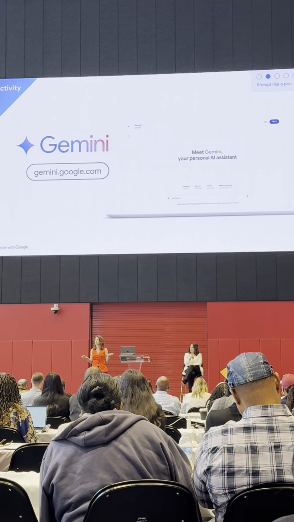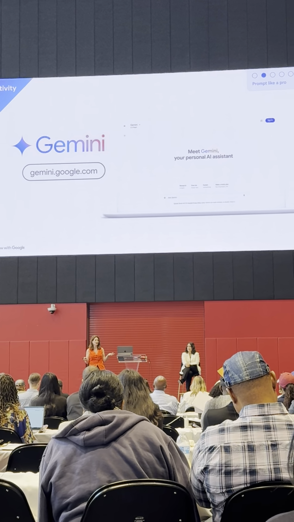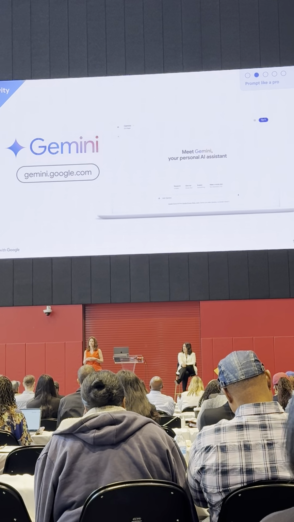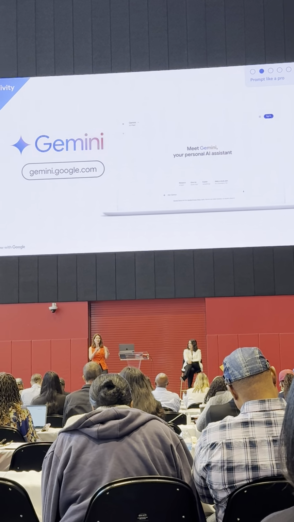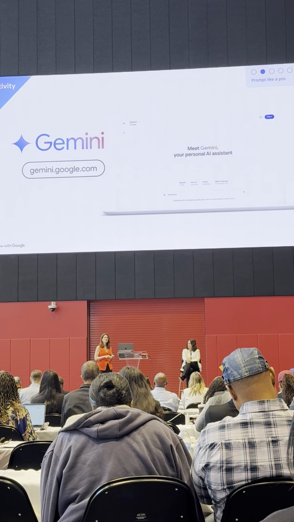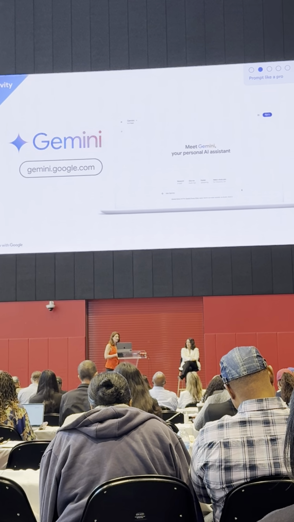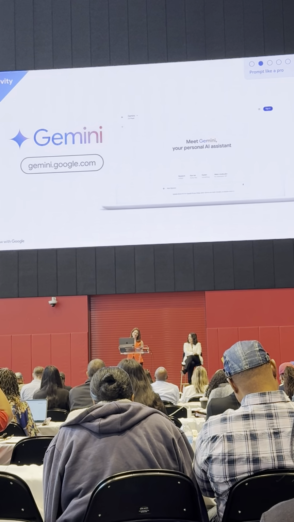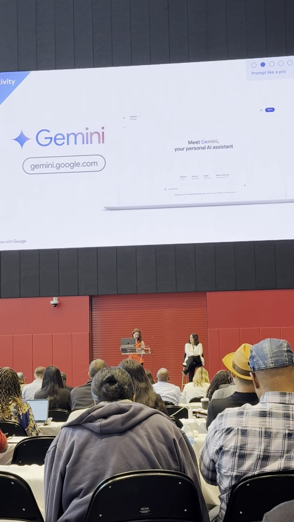You would get to it at gemini.google.com, and you need to be signed into your Google account to use it. If you don't have your laptop with you, or you'd rather just listen, that's absolutely fine. But when you get home, give it a shot, because I really do think doing it will help you get more out of it.